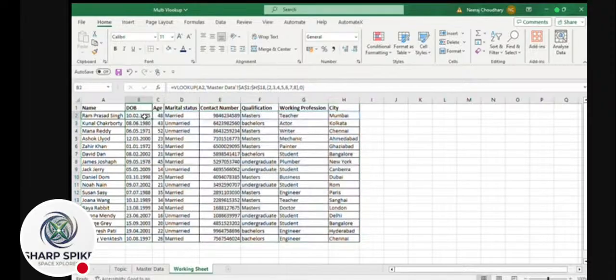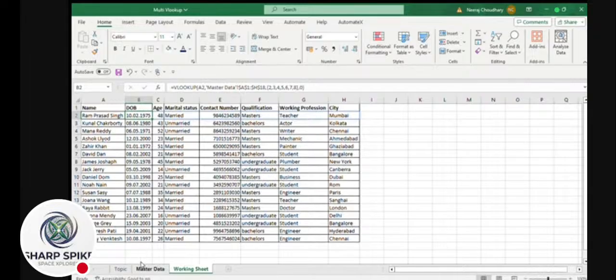So once again I am explaining the formula. A2, the reference, is name. We are looking up the value for this name. Why have we put 2, 3, 4, 5, 6, 7, 8 here?